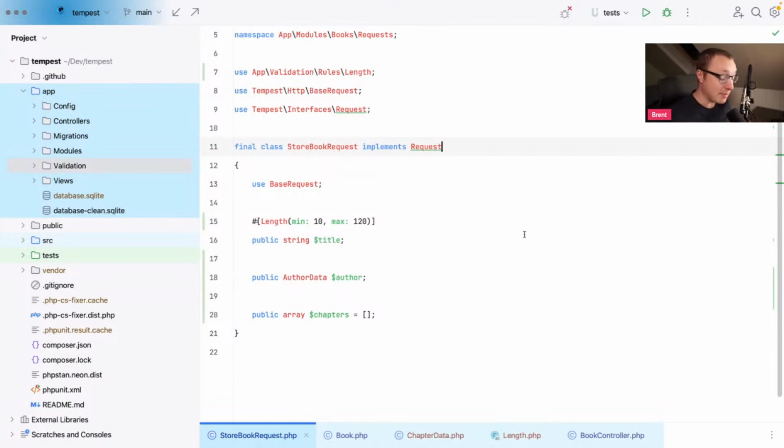We're building Tempest today, the custom micro framework that we're working on here on the channel. And yeah, we're going to continue. If you want to check out the previous things we did, there is a playlist on the channel page where you can take a look at everything that we've built and get an idea of the design principles behind this framework. But today I wanted to take a look at request validation.